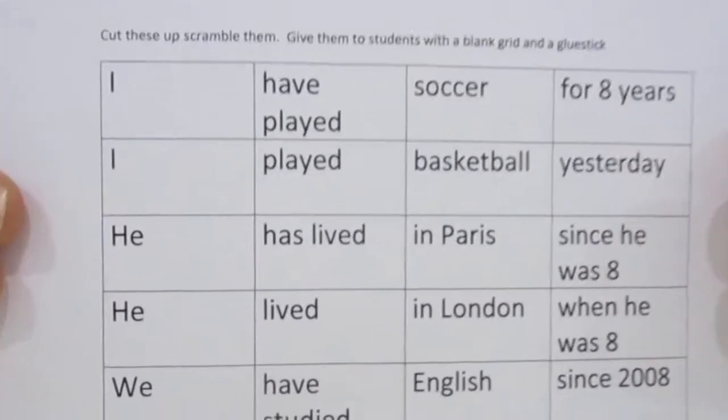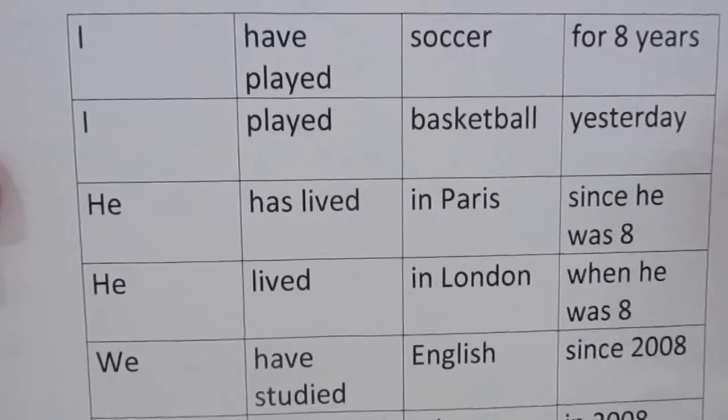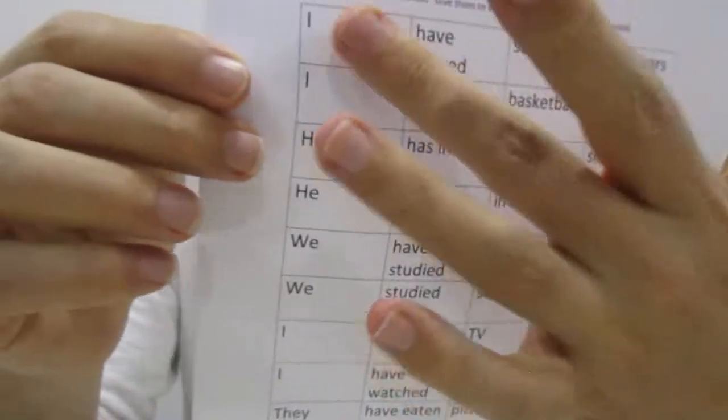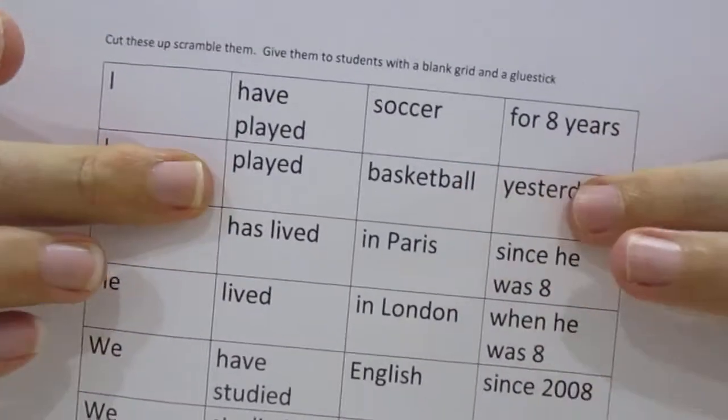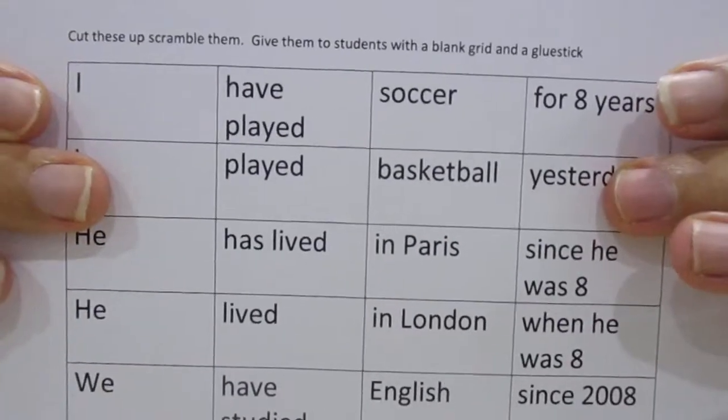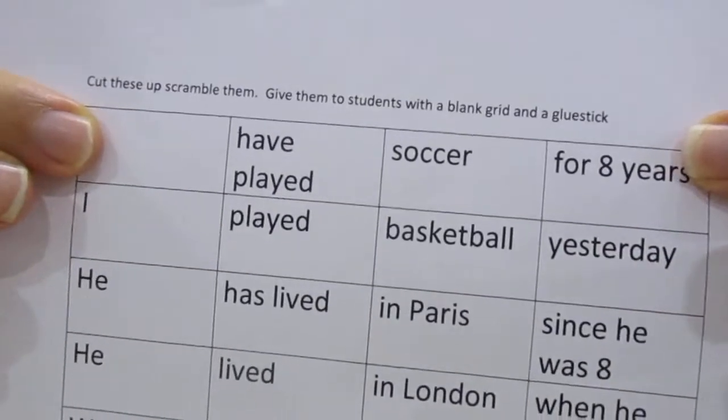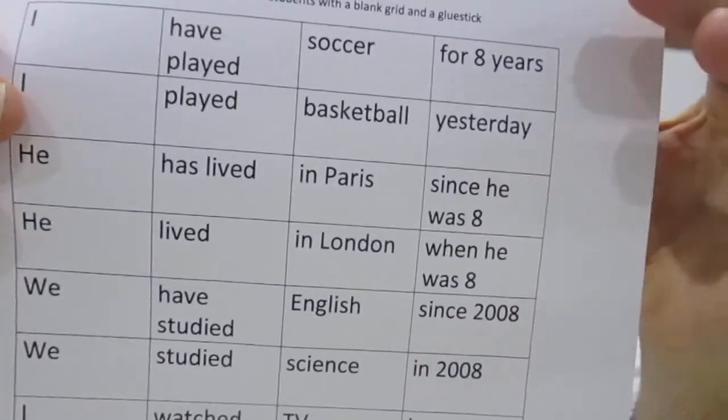Speaking of no prep, this next one is completely the opposite of it. This one is tons of prep. But sometimes it can be kind of fun. This is Scrambled Sentences. So you can do this with any grammar point, but these are sentences using the present perfect. I have played soccer for 8 years. I played basketball yesterday. Sorry. Contrasting the present perfect with the past simple for this one. But it can work with any grammar point.